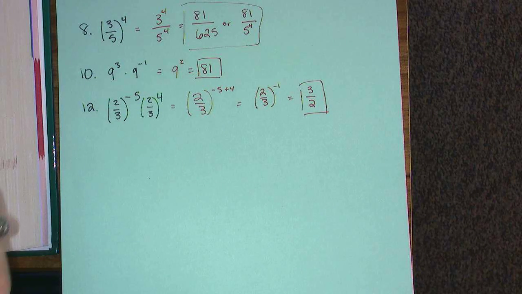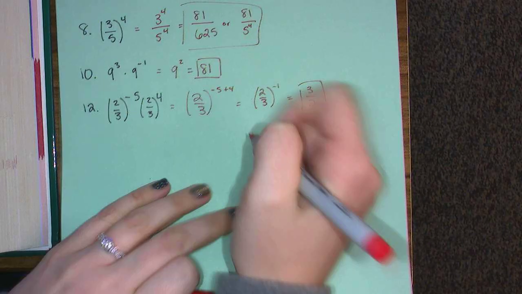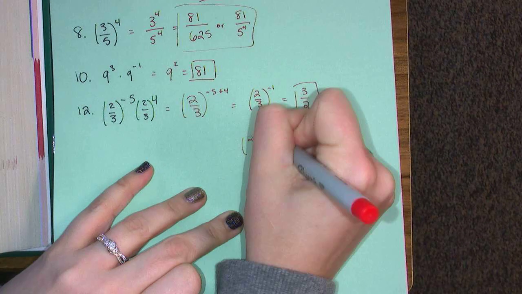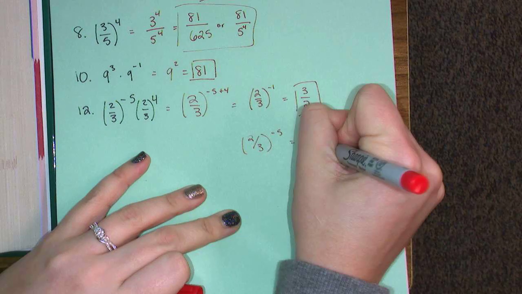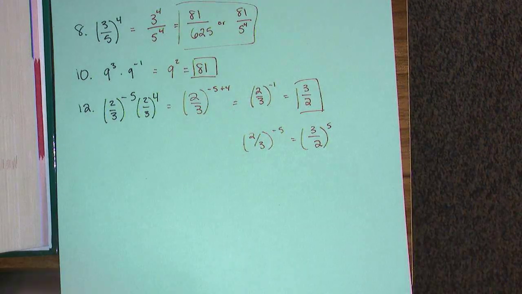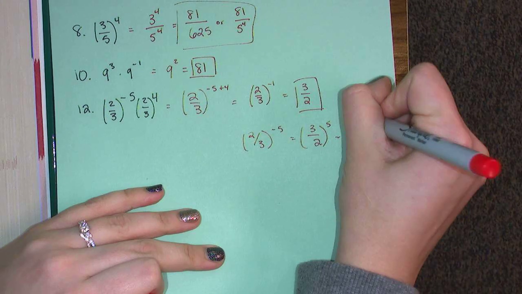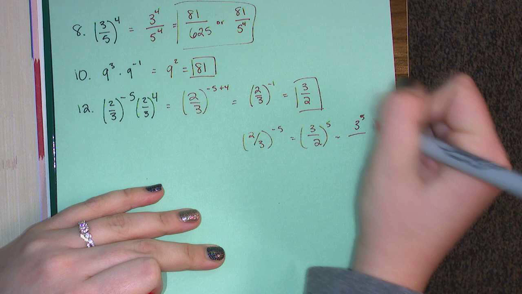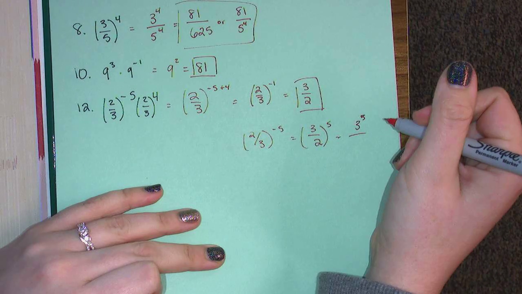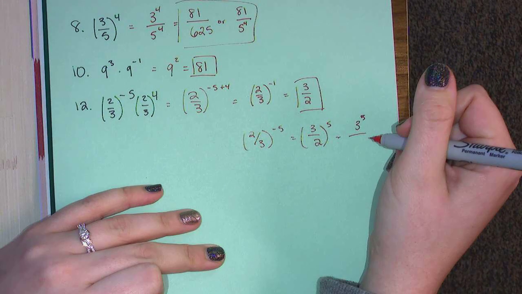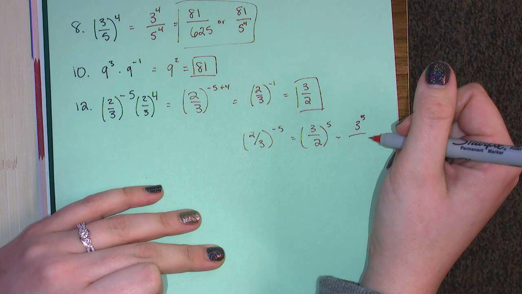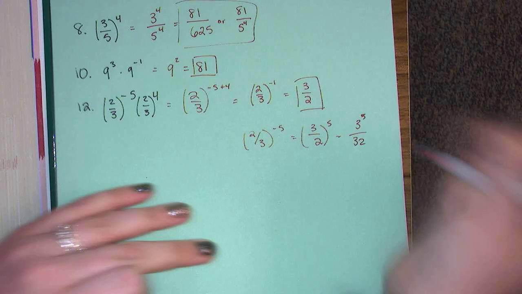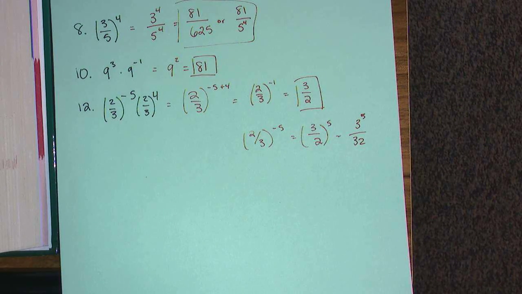So then, let's just say it was that. If we had 2/3 to the negative 5th, then basically what you end up doing is you flip it, and then you raise it to the 5th. Obviously you don't have to be able to do 3 to the 5th, though it's probably relatively easy. And then 2 to the 5th would be 32, I think.